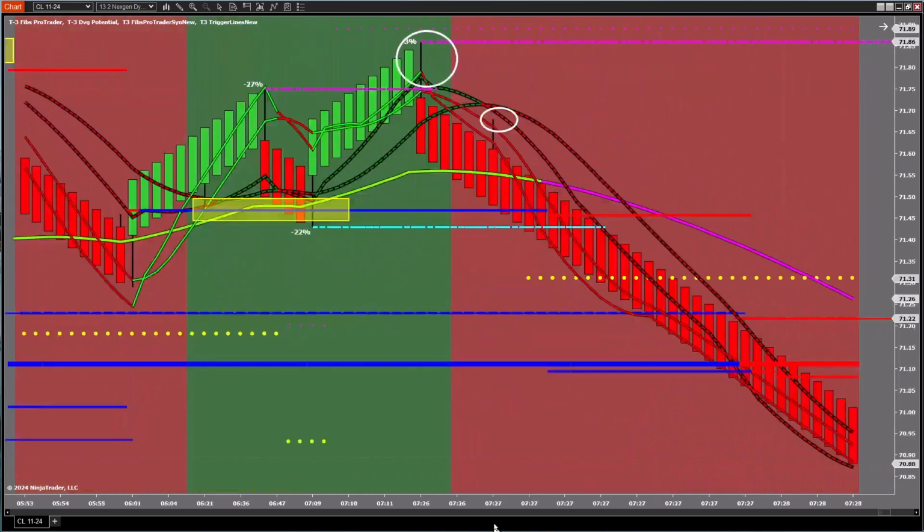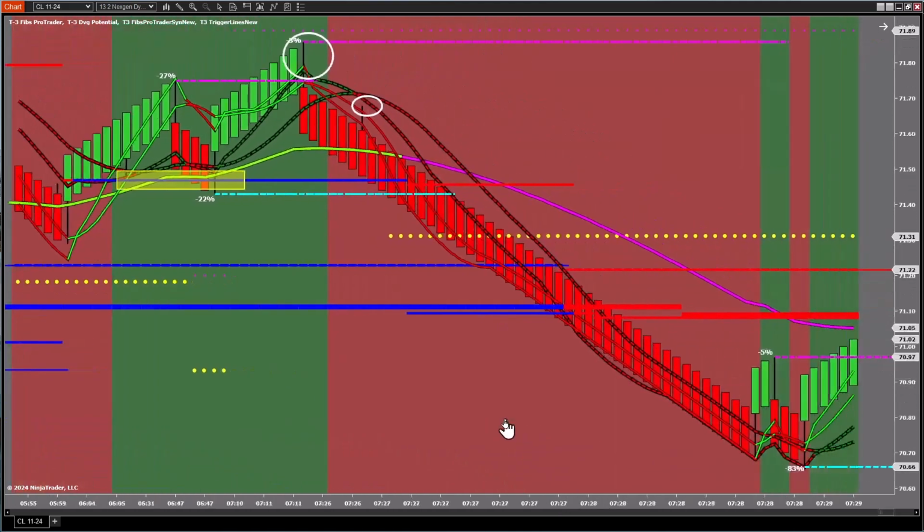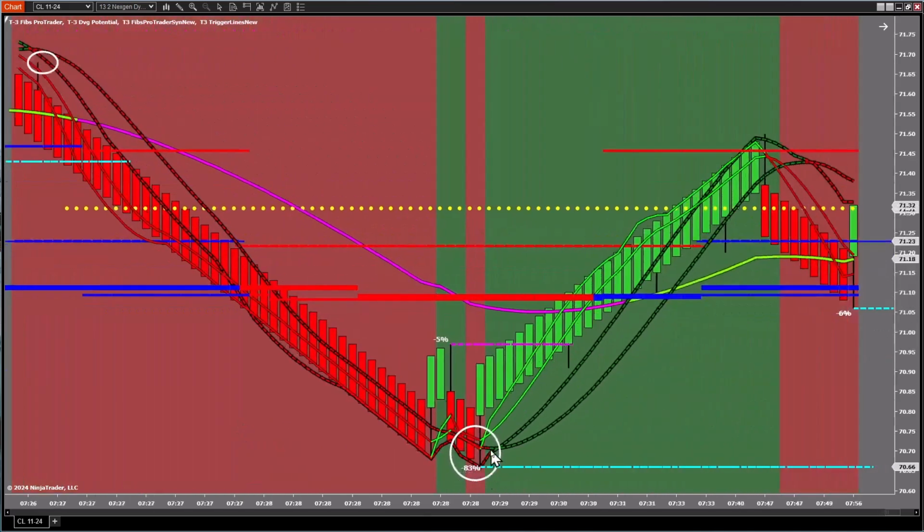And there may have been a couple dollars available to crude oil traders on a short trade if you were so inclined. Obviously, with strong triggers, we never really had much of a chance of holding any of these supports. And then ultimately, it gave up over here. And this is the spot where the small triggers were on the wrong side, which is always a warning. And then after divergence, usually the market's going back up. And then where does it stop? Lo and behold, Fibonacci resistance with weak triggers and nothing beyond.